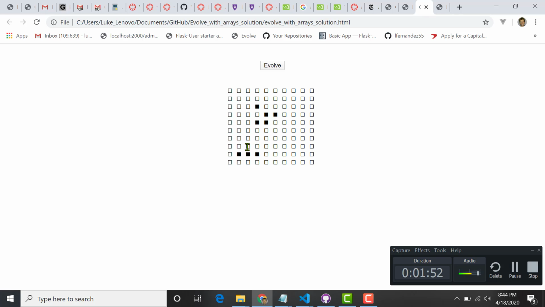So instead of marking the cell as alive in the original grid, you would mark it as alive in the copy of the grid, and then only when you've gone through the entire scan do you take all those marks that you put into the copy of the grid and copy them back into the original grid. Otherwise, your scan will become corrupted.